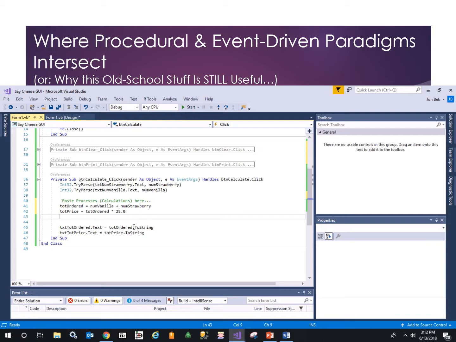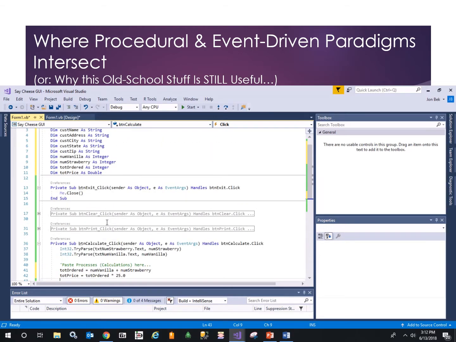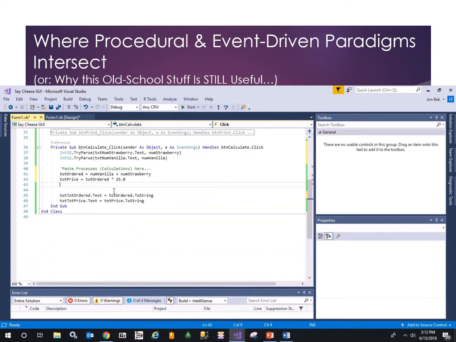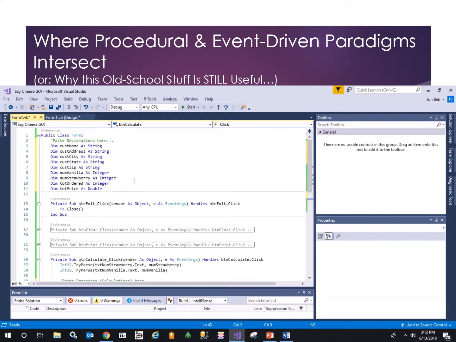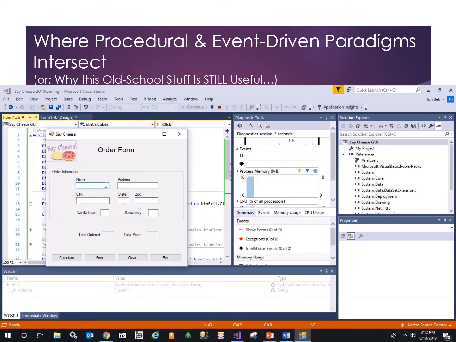So I've just transplanted the muscle car engine from my old classic muscle car into this new high-tech and ever so sexier beast of the GUI. And if I've done my job correctly, that engine is going to run this thing like a beast. So there we are. Now all the declarations of variables are there. When I move variables and assign them from the properties of these text boxes in order to do other calculations or processing work with them, they're ready to go.